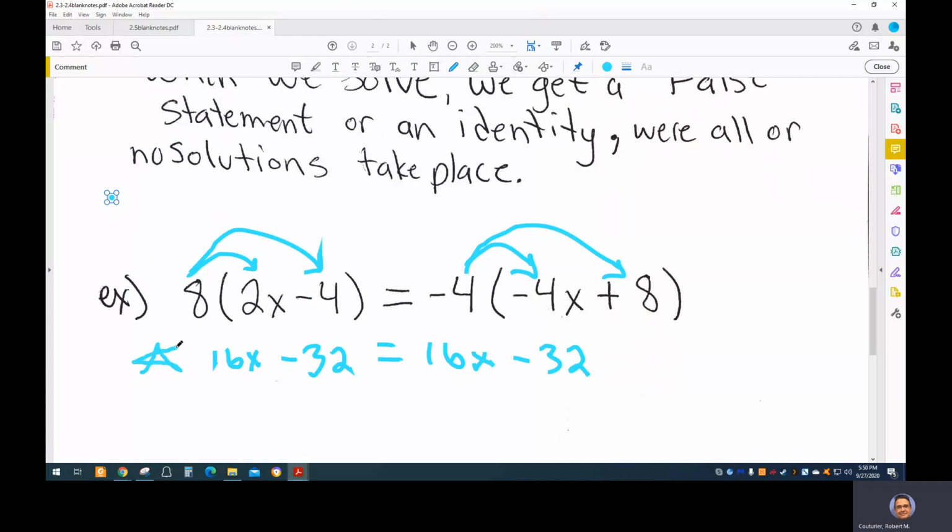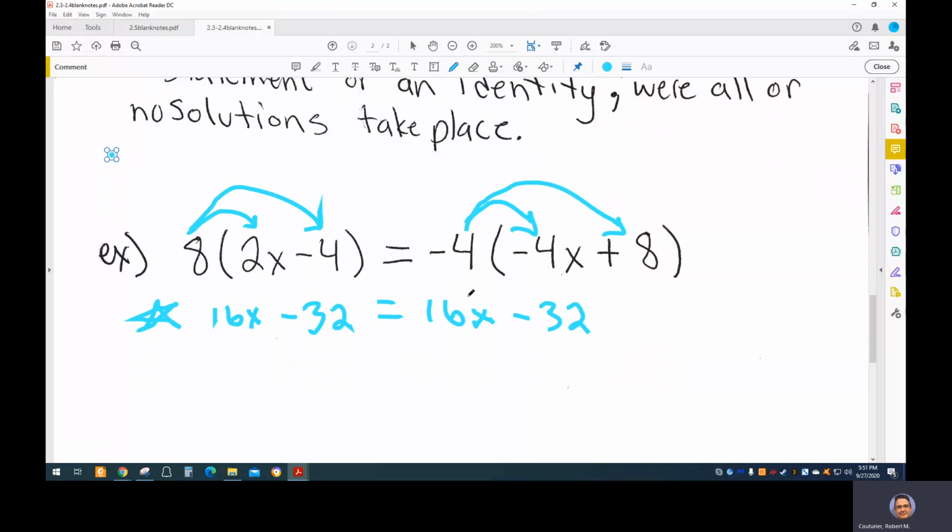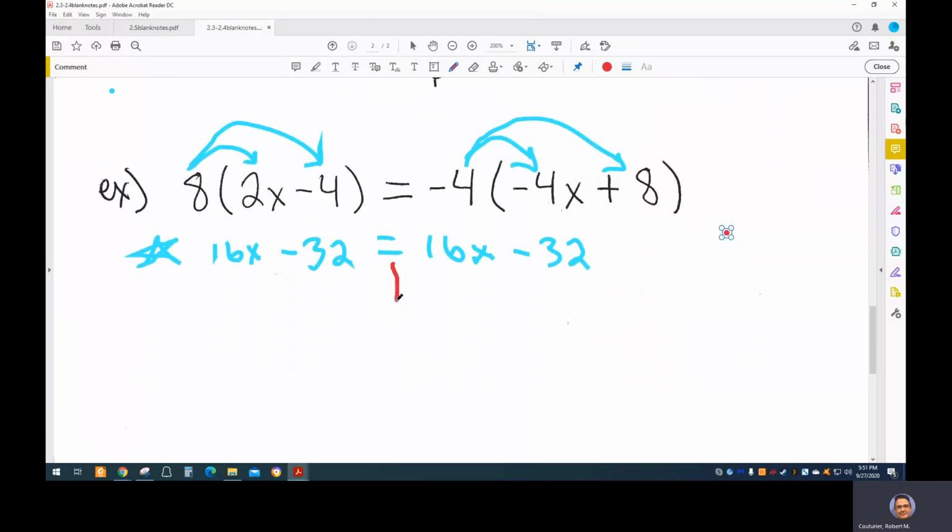Here is a key or a trick with this one, guys. Take a look. Notice that we have the exact same thing on both sides. This is key in figuring out this particular type of problem. I'll show you what happens. So we're going to just keep going as if we didn't notice this fact, that we have the exact same thing happening on both sides of the equal sign. So we keep solving as we normally do. All right, and here we go.